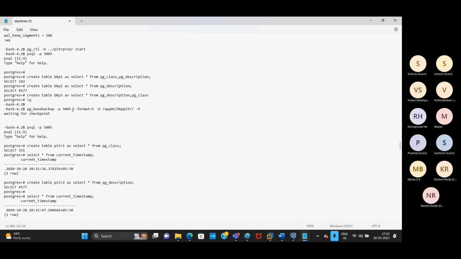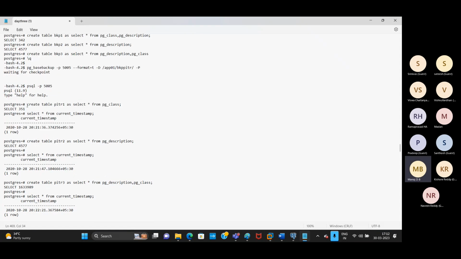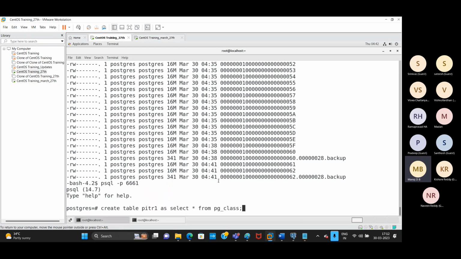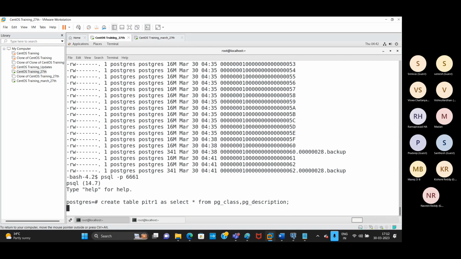So now I'm going to create another tables now. After taking the backup, I'm going to create other tables, easy underscore description. See here, I'm creating after taking the backup.